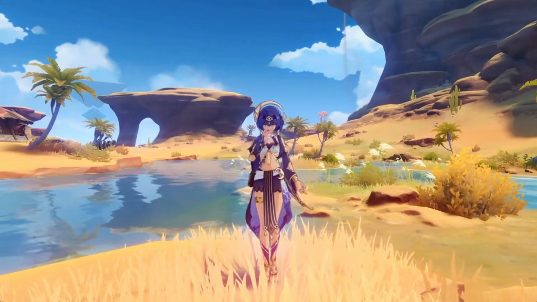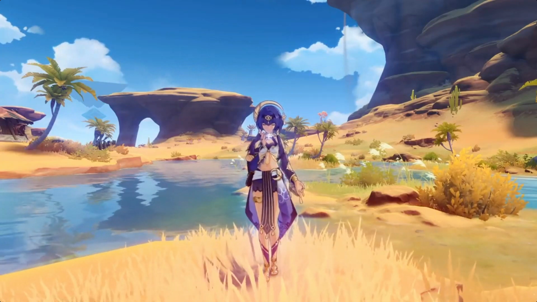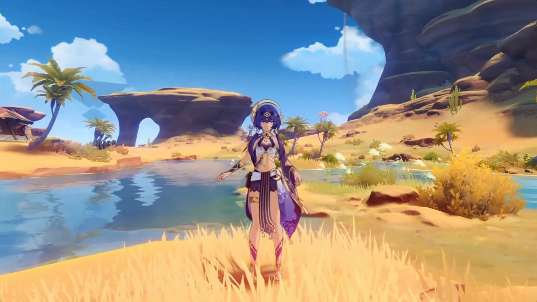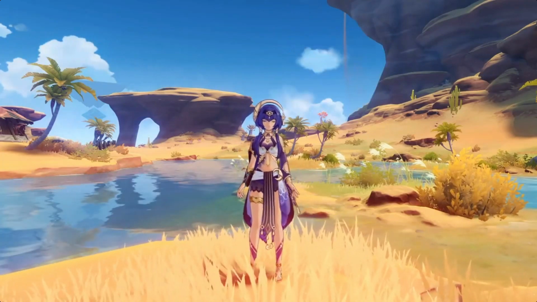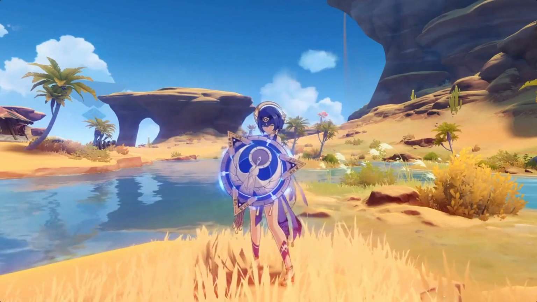Here we are in the character lineup for 3.1. This is our last character. This is going to be Candace, the 4-star Hydro Polearm. Now this is our first Hydro Polearm, which is obviously pretty epic.